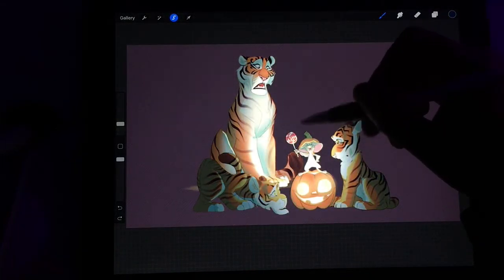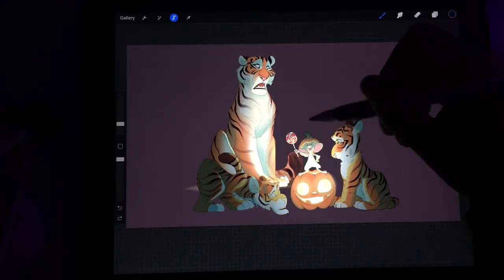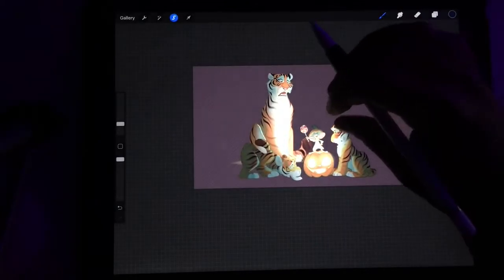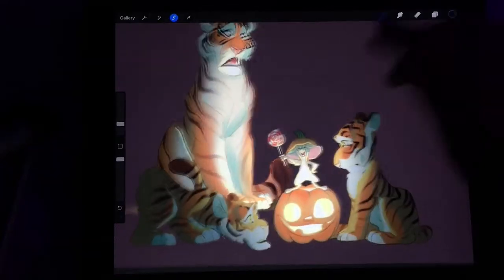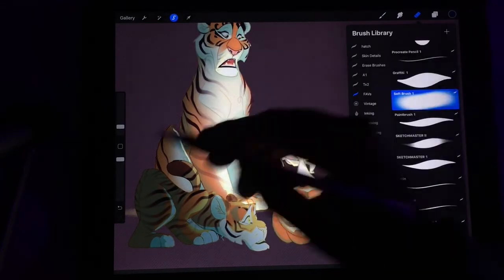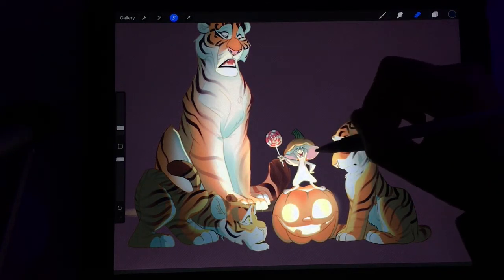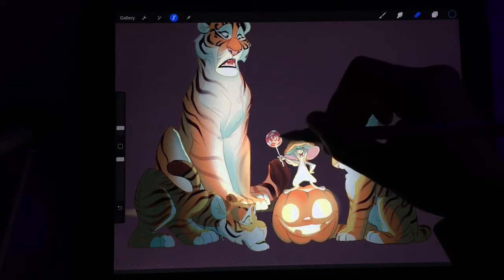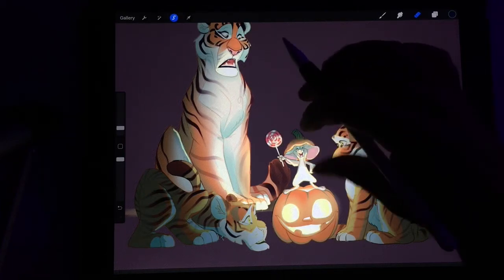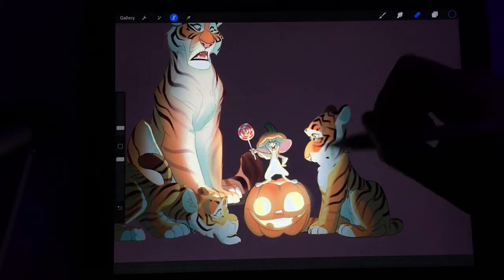I really want to just darken this up here. But then I also want to take it off. I want to make sure I take it off the edges. I really want that contrast of light to dark. So even for these guys, I have to make sure that I erase it back.